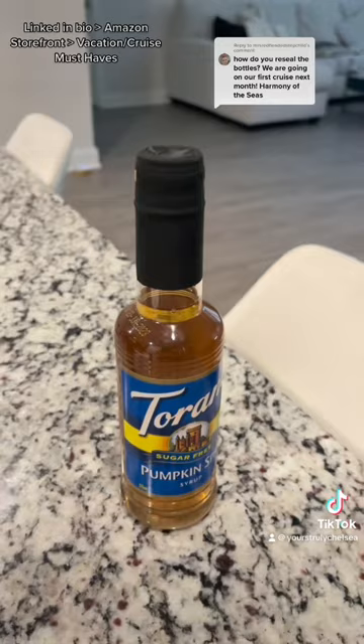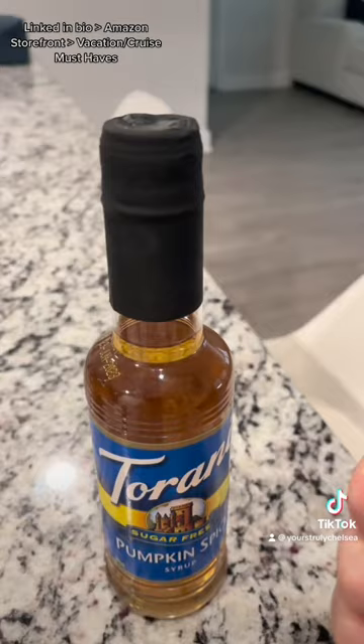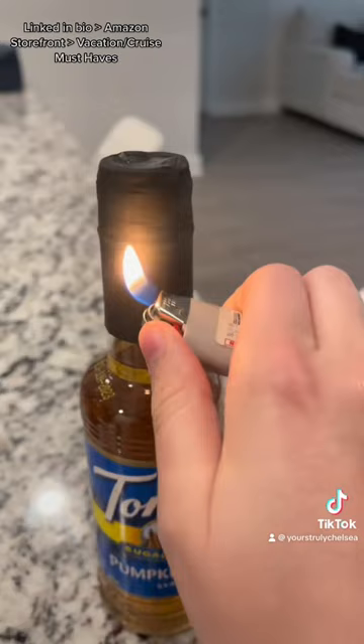It's much easier on a wine bottle. Once you have it on, I personally use a lighter to make it shrink and fit to the bottle like it was actually minted there, like I didn't put this on myself. You can also dip it in boiling water — there are several different techniques.